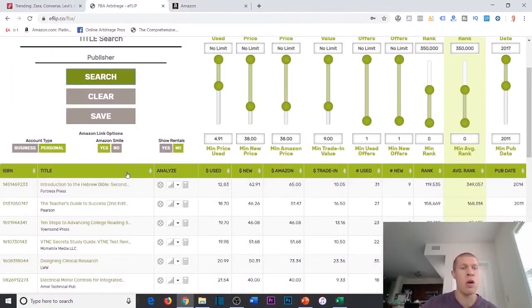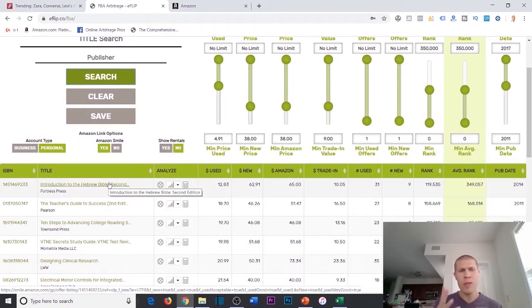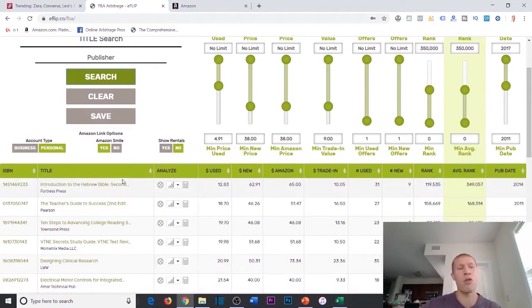So now let's run through some examples of books. I haven't set this up at all. I'll show you examples of bad books, good books, ones that might be good for certain reasons, and ones that might be bad for certain reasons. I'll show you different examples and how I use this software to find good books, okay?